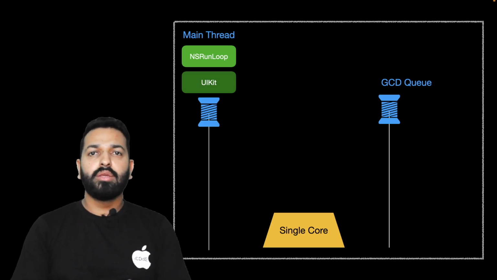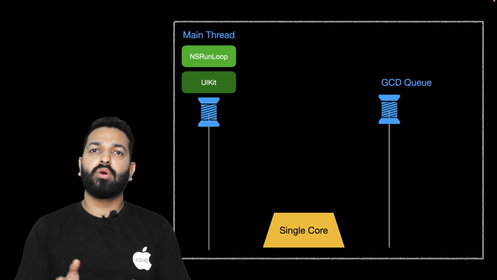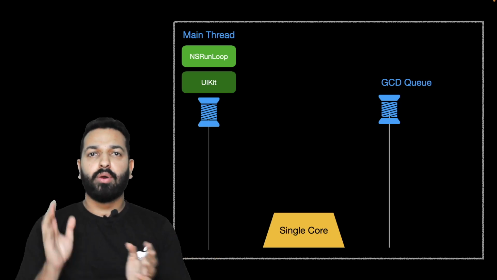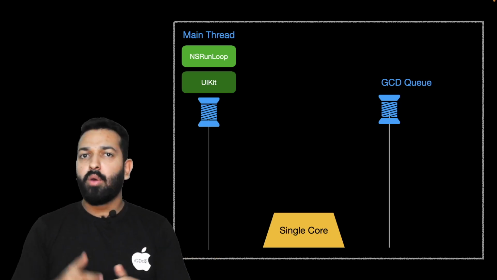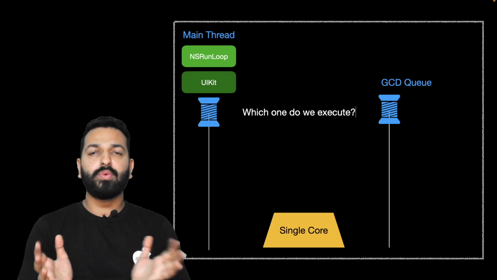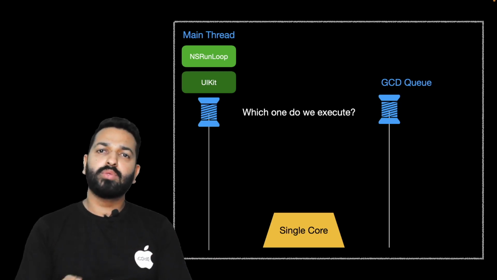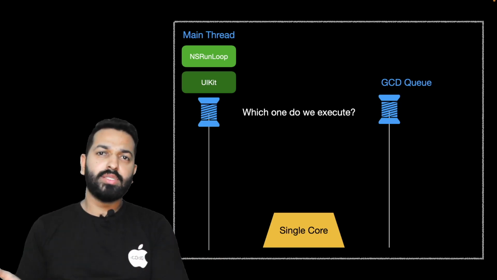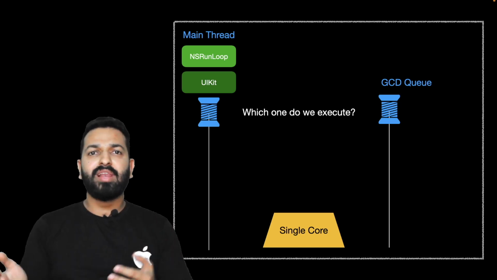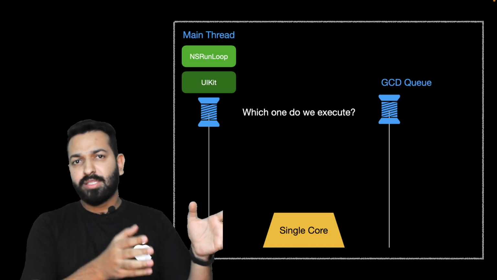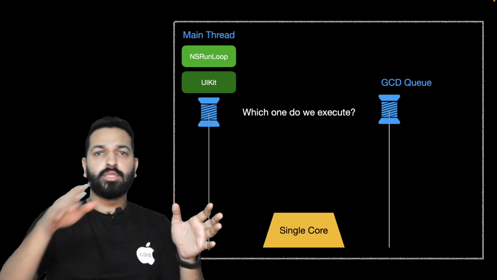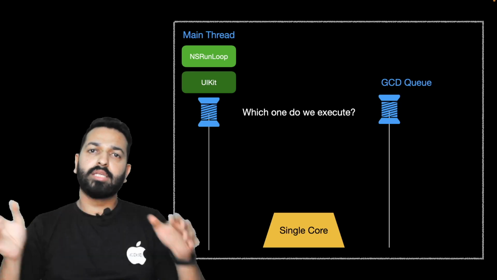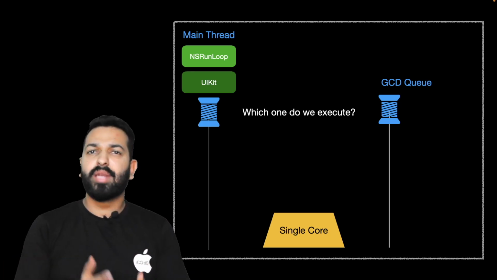Now on that one single core, you need to execute the tasks dispatched on these two queues, the main queue, the main thread, and the background thread on the GCD dispatch queue. How will that happen? Basically the question is, which one do we execute? Your answer would be that we have read about time slicing, context switching, and everything that you told in the first video. That will come into play: preemption will happen, the task on the main queue, the first thread, will be executed, then preemption will happen, the context will switch to the second, the task on GCD will be executed, again preemption will happen and the context will switch, and that's totally fine because that is what actually happens.